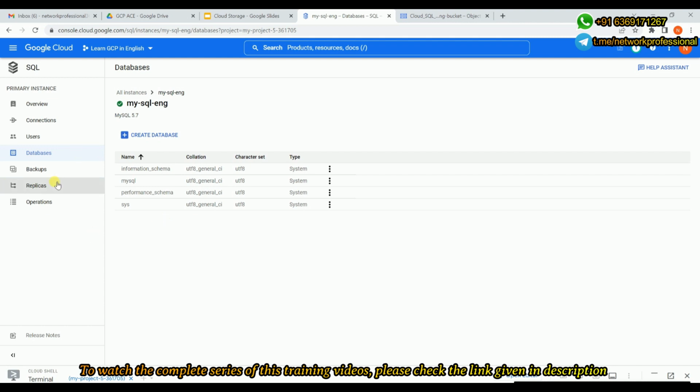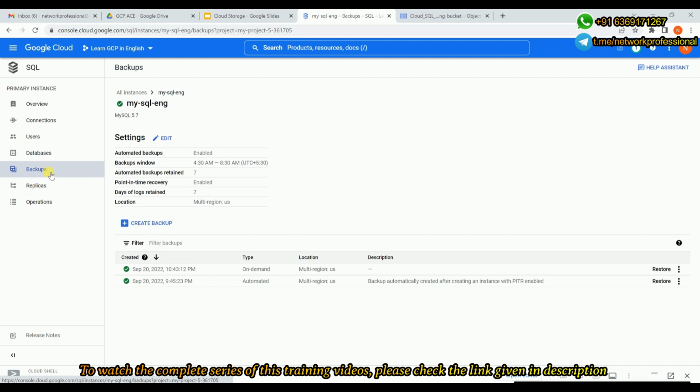Also, if you go back again, now we have another backup, right, which was taken a few minutes before. So if we restore it by clicking here, what happens? Again, we can see the two databases which we have created, because this backup is taken recently, after creating those databases. It has the recent configurations, which include the database creations as well. So once we restore it, when this instance comes back, we can see the databases again. Fine. So this is how you can back up and restore it.